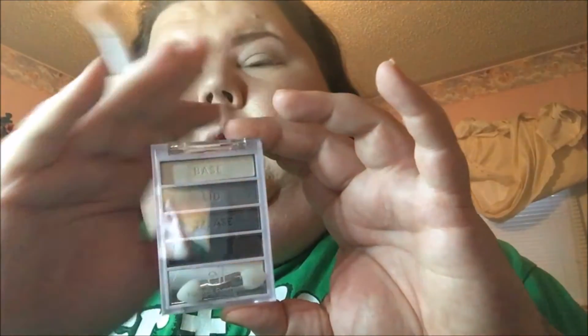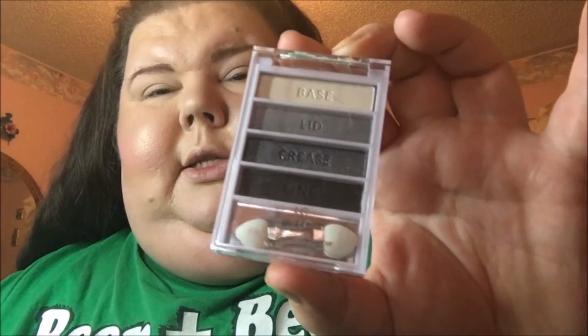Okay, got that done. And then this is the eyeshadow palette that I picked up. It is the e.l.f. eyeshadow palette in the color Smoky, and it's grays. It has 4 colors, and it tells you to base, lid, crease, line, in that order. I'm going to go ahead and take the color that they say is the crease color. It's this shimmery medium gray.